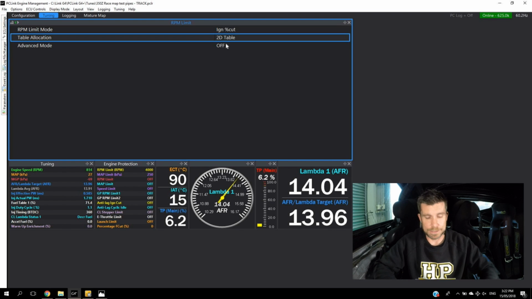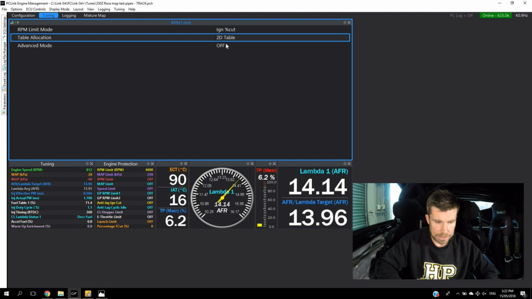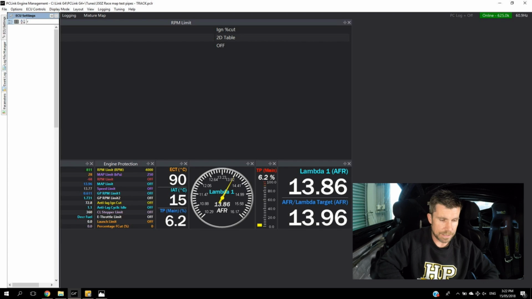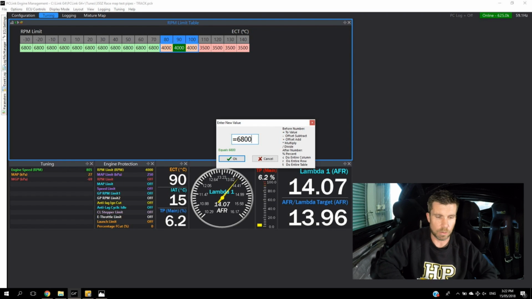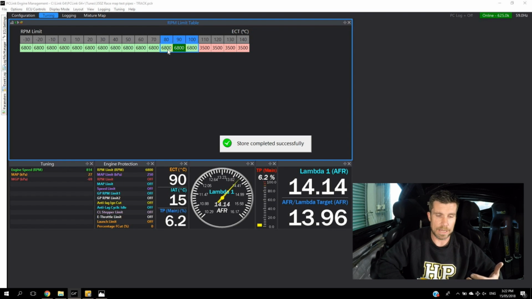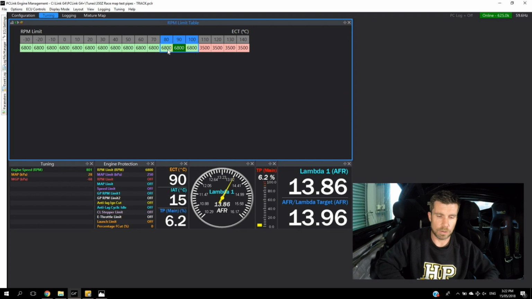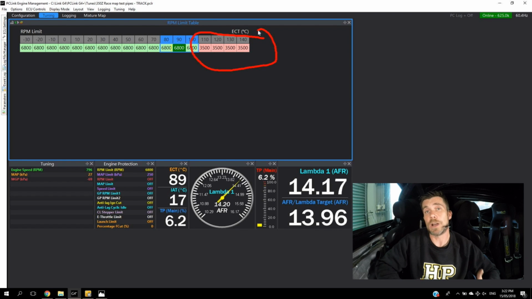And from here, we obviously need to set our rev limit. We can do that again by heading over to our ECU settings drop-down menu. And if we go to our rev limit table, I've actually obviously been already playing with this, so I'll just get this out of the way back to how it was set up. So we've got our two-dimensional table here of our rev limit versus our engine coolant temperature. Now there's a couple of safety aspects we can include here which I think are often overlooked. You'll see that particularly from 110 degrees and above there, I've actually set my rev limit to 3500 RPM. So this is a subtle protection aspect that I typically program into the rev limit tables on most of the engines I tune.